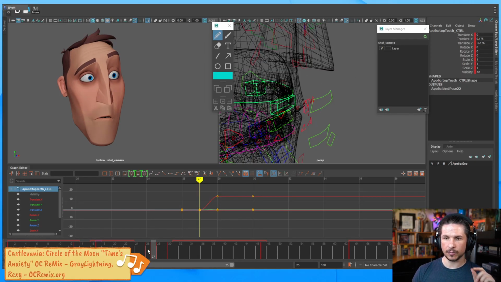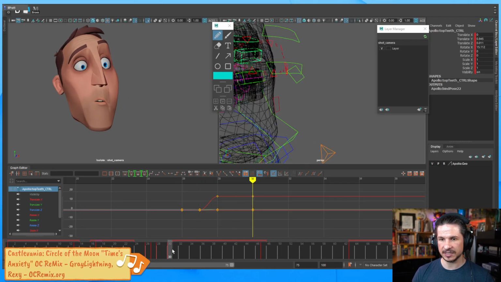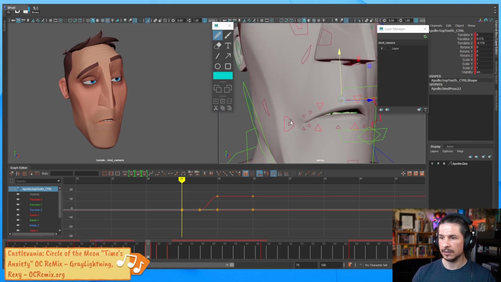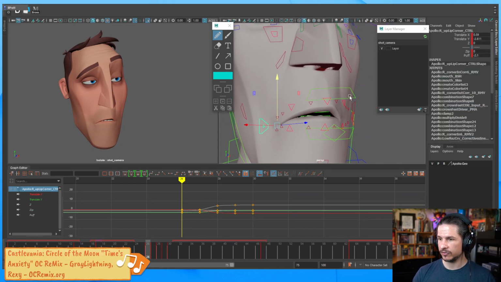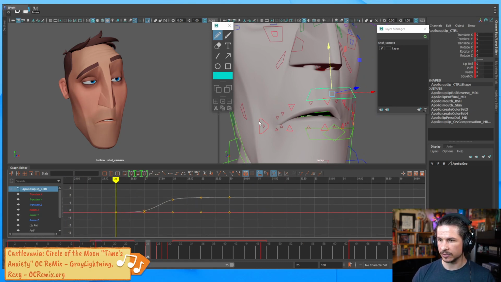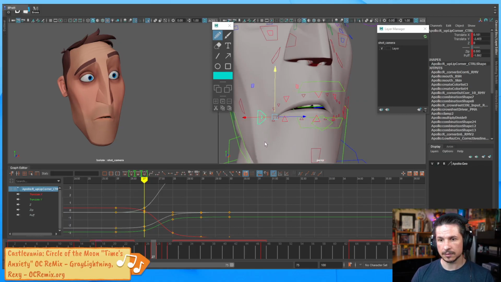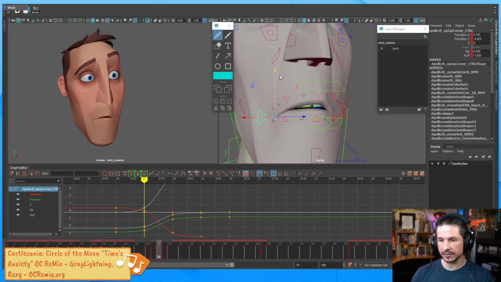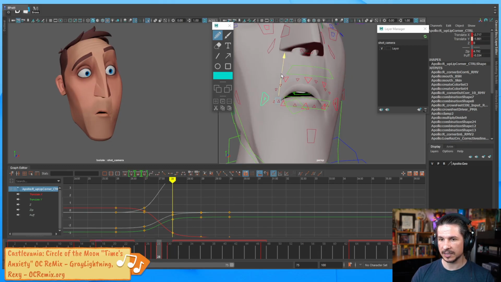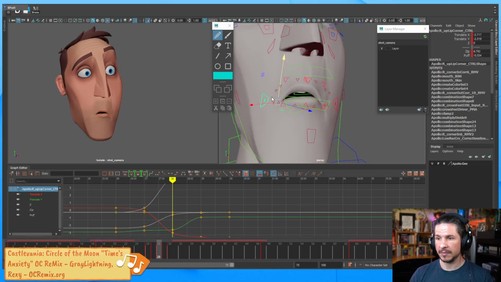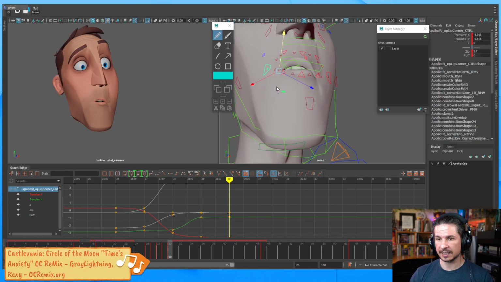So essentially over one frame, I'm just moving them into position. Okay, teeth are good. Let's do the mouth corners first. Let's see, actually. Just looking at all my controls here. Yeah, the mouth corner here is moving up too quickly right there. I'm going to bring this down, so we feel that the lip kind of leads the action here a little bit more, and then the mouth corner gets dragged up from there.